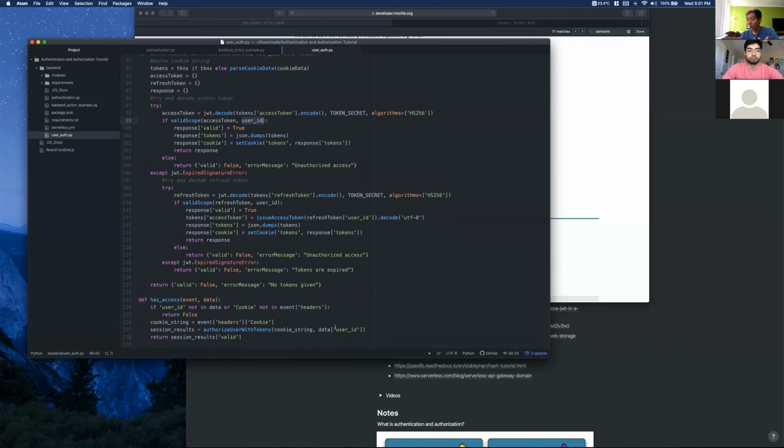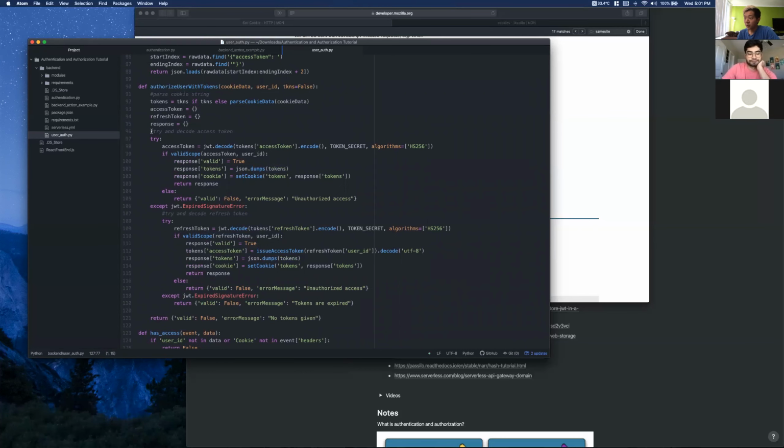So as you can see, what this function is doing is it's taking in the cookie string with the tokens that were sent up by the client, and it's saying, hey, do the tokens within this cookie have the same permissions to access this specific user ID's resources? Does that make sense? Did that statement make sense? Okay, more or less. Cool.